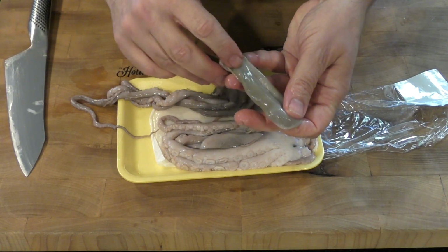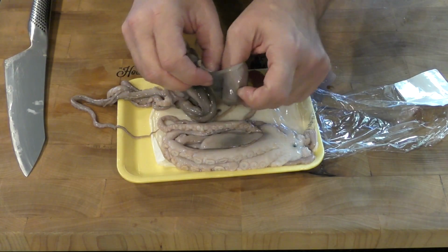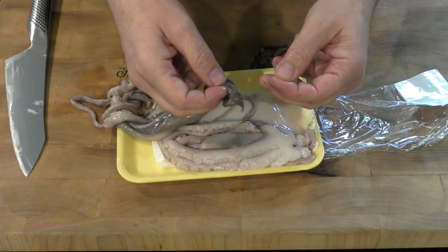Oh, that looks pretty good. Okay, we can turn this right side out again. So we've cleaned out the head portion of it.